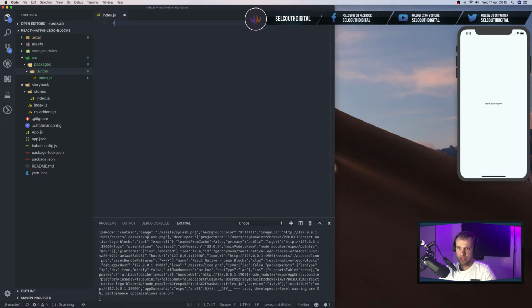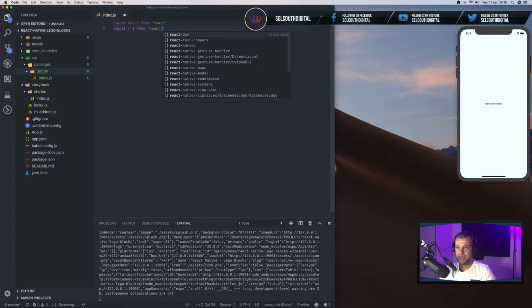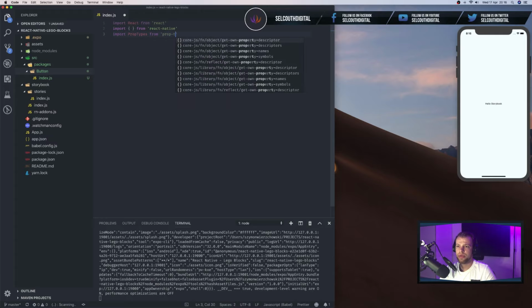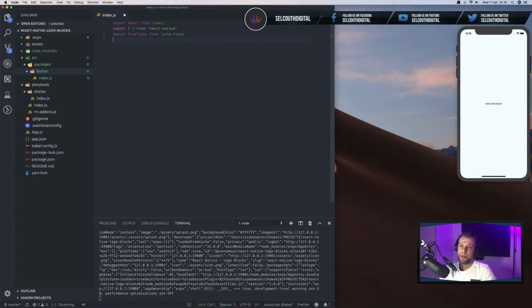So by default, basically we want to import React, obviously, from React, and we'll probably need some modules from React Native, and then we'll definitely want to have prop types from prop types, and that's it for now.